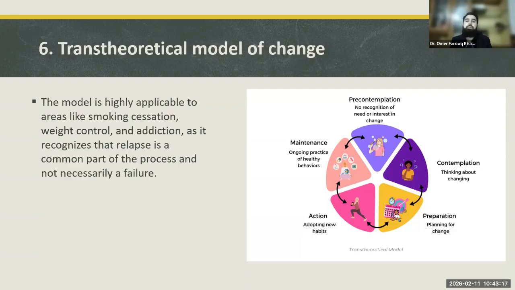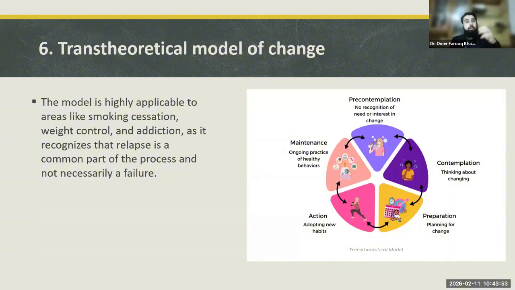So after the maintenance phase has been prolonged, and they have stopped smoking for like 6 months and 1 year, and now they do not have the urges to smoke, because when you stop smoking, you have transient urges to smoke. You have occasional urges to smoke, especially when you're depressed, especially when you are under anxiety, especially when you are stressed due to something. There are urges to smoke because smoking relieves your depression or stress, according to smokers, not according to me. But they say that whenever they smoke, their stress gets relieved, etc., etc.